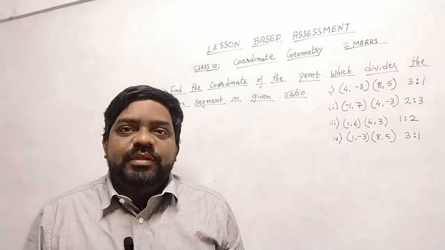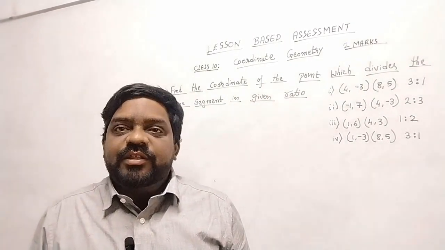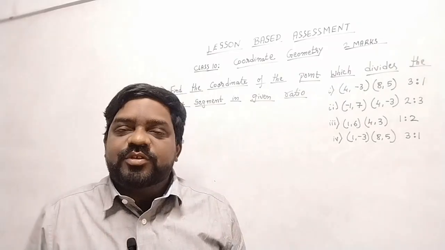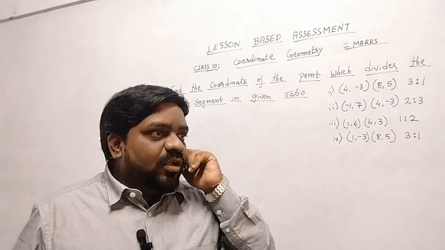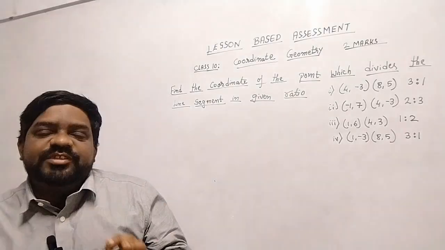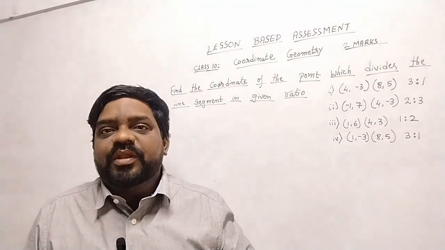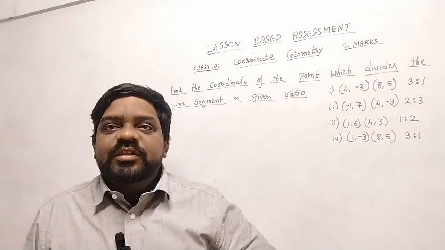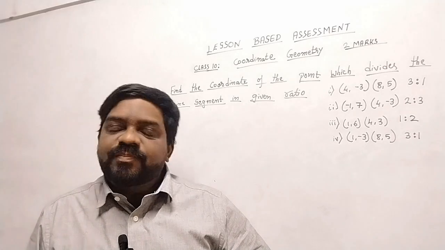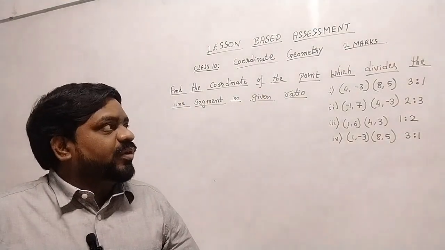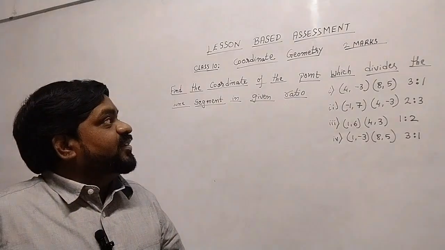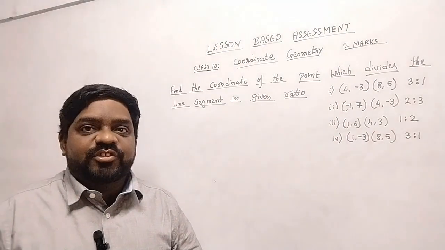Hello students, in this video we will continue the important 2-mark questions from coordinate geometry. In last class we have solved the questions based on the distance formula. Now look at few questions based on the section formula. Find the coordinate of the point which divides the line segment in the given ratio.